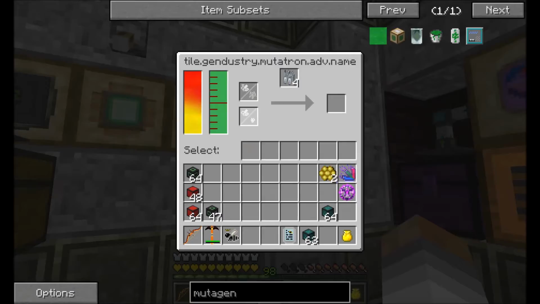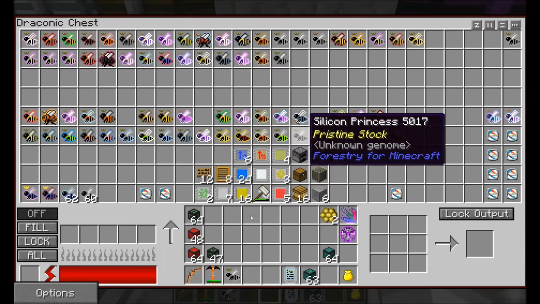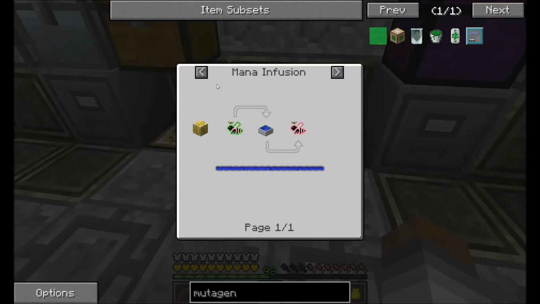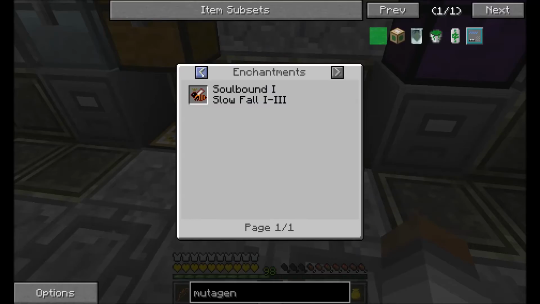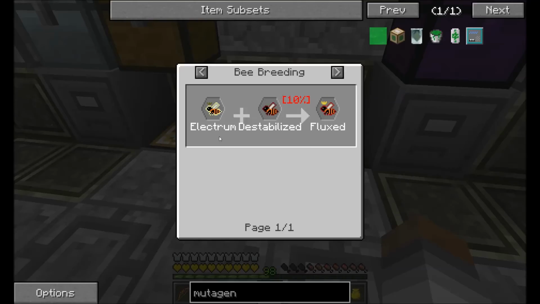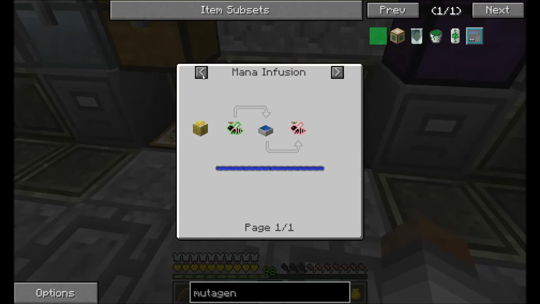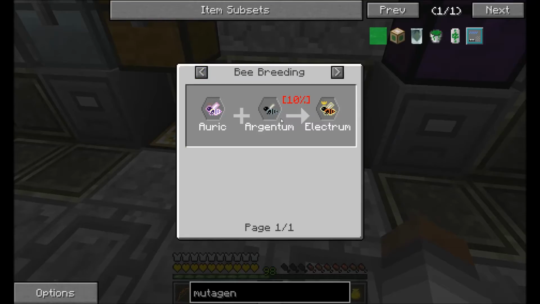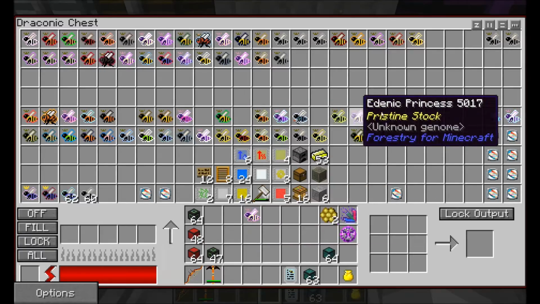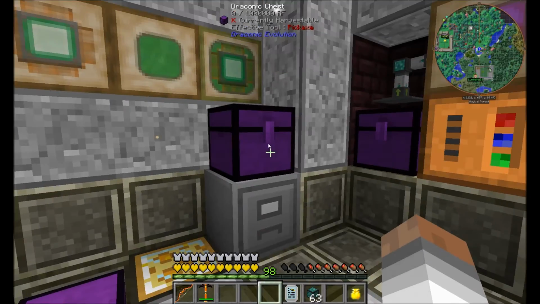And then the next thing here is, let me see if I've got a bee that I want to mutate. Let's see. So destabilized. So what I do is I press U on it, and then I go to the left here, and I say, okay, this is what it produces. Breeding. So if I breed it with an electrum bee, I can get a fluxed bee. Well, I don't have an electrum bee, so how do I make that? Auric and argentum. So I think I have an auric queen here, and an argentum bee?